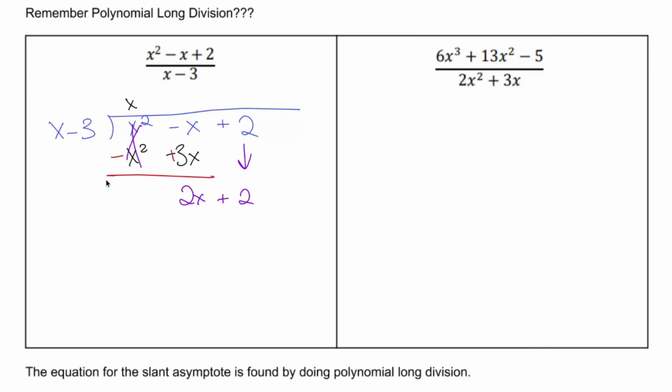Okay? x goes into 2x 2 times. Take that 2 and multiply it to your factor. 2 times x is 2x. 2 times negative 3 is negative 6. Subtract the entire row, which means flip the signs. You become a minus, you become a plus. Add these guys up. Cross you out. 2 plus 6 is 8. And so you get a remainder of 8, which technically means 8 over x minus 3. And that would be your solution.